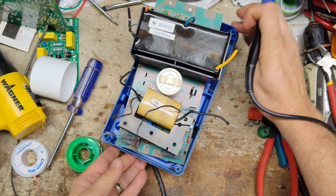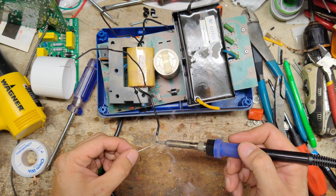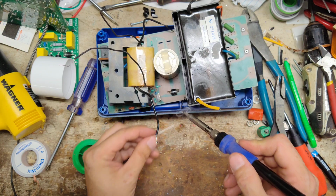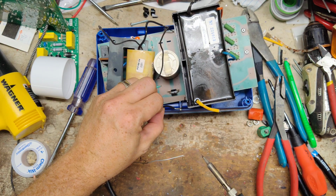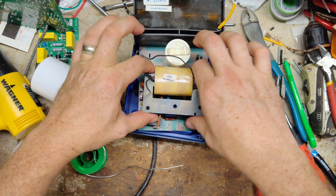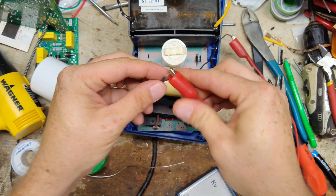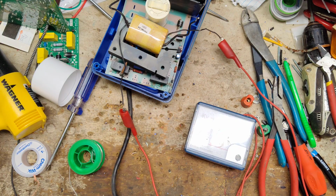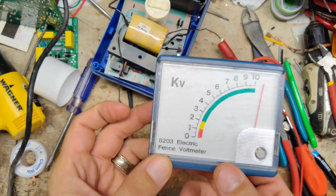Alright, there's one side. There's the other side, heated up together. Alright, so now I'm going to go ahead and get my tester. Since it's kind of sitting right there, as long as this doesn't touch anything, we're fine. This is the output leads. So hook that on there, hook it on here, and then we'll see what it does when we plug it in. If it doesn't change too much, then we probably have weak capacitors in it. Oh, that fixed it, look at that. Alright, so we've got a bad transformer in it.